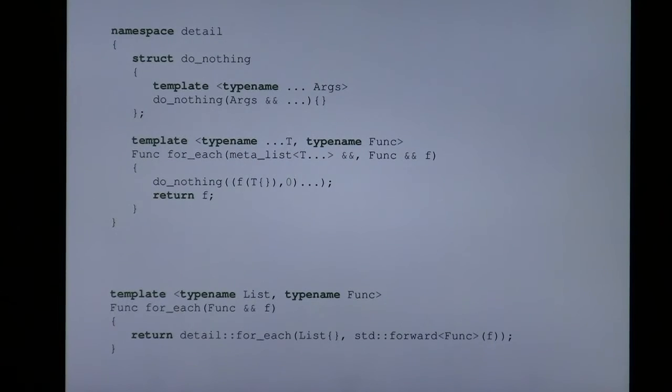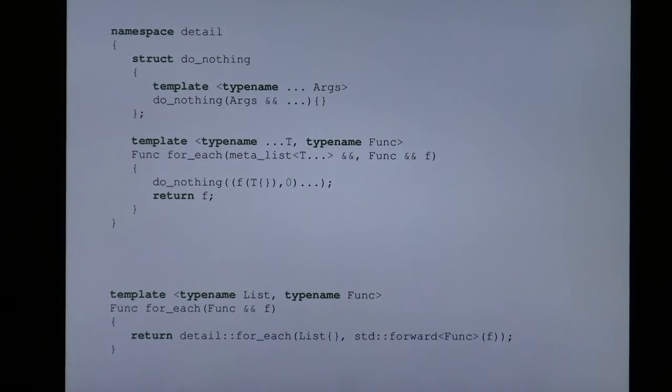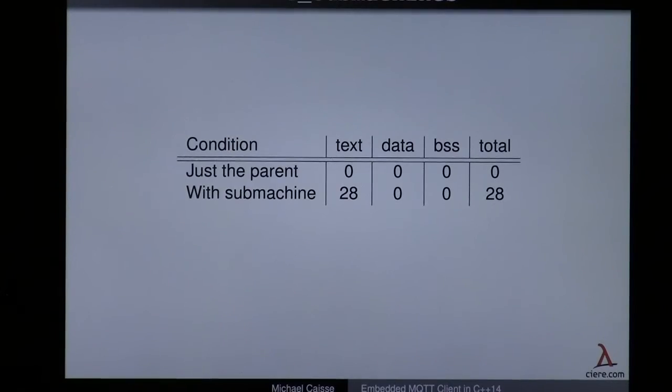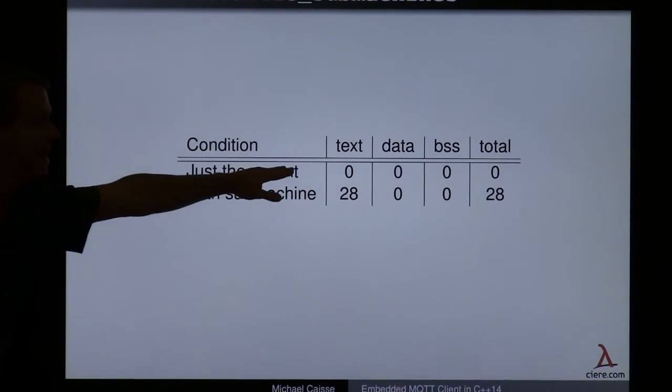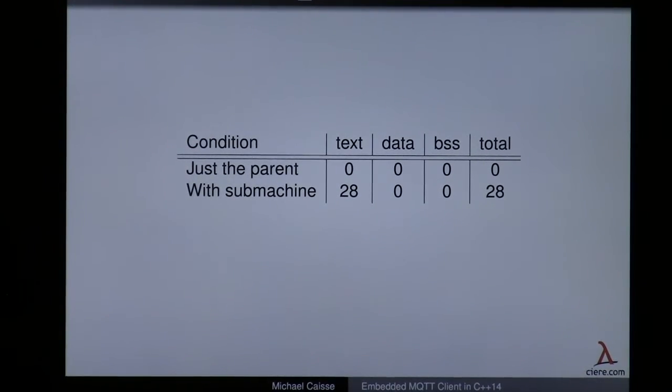It's possible. Okay. So the whole idea of all of this exercise was so that I can do this for each and send down with a type and run some function on the next type, right? And you're like, holy moly, Michael, that was insane. So if we just had the parent and no substates at all, this cost me nothing at all. Nothing. Zero. Compared to just like setting it and not setting it. The compiler, because it's in the constructor still, is going to optimize that away. It can kind of understand that you set the variable twice, the first time it didn't matter. So everything's all right there.